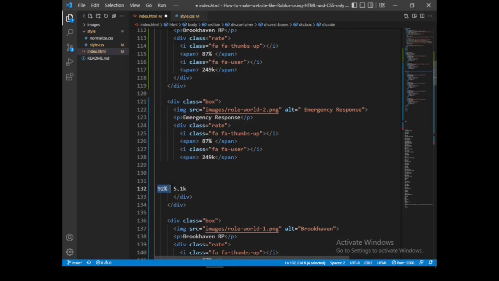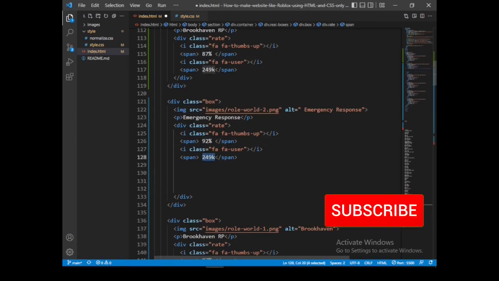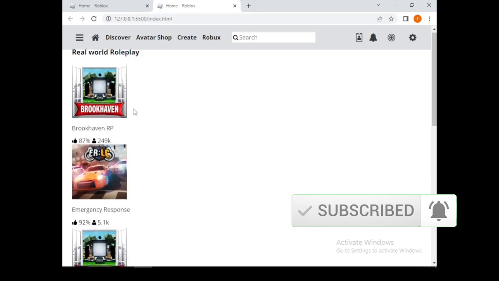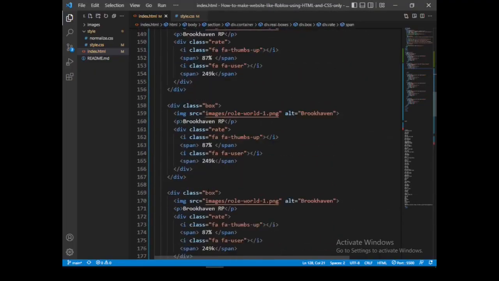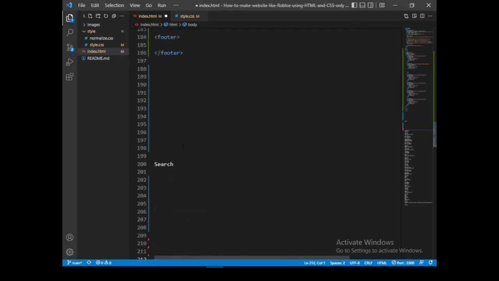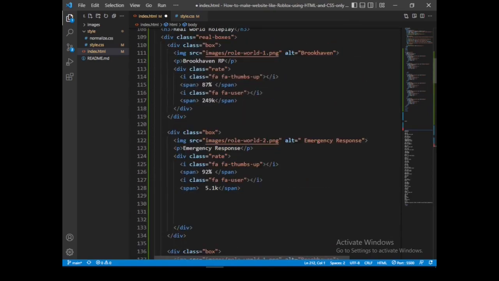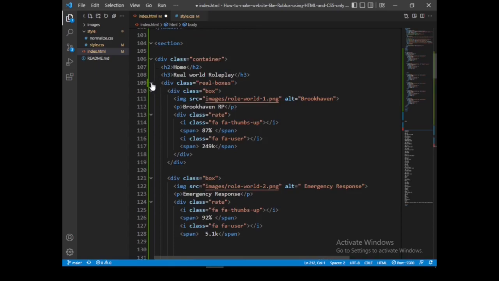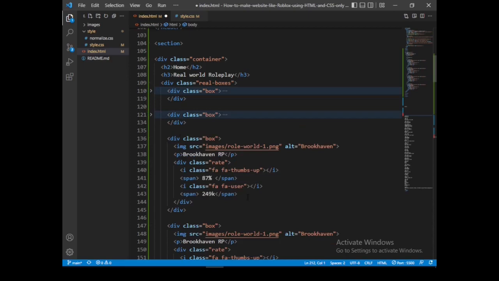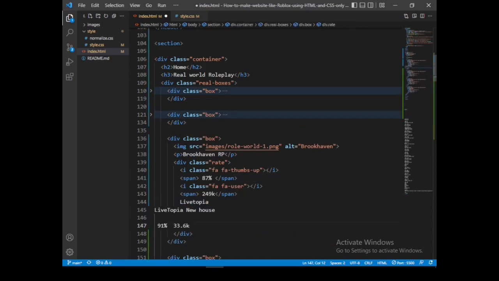Then let's change this text. It's all about copying and pasting now. There you can see it's changing. So now let's go to the third. Second, third. Yes, the third. Let's just copy the text and start replacing it to where it belongs.